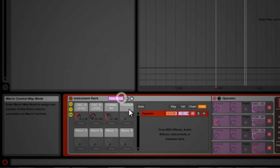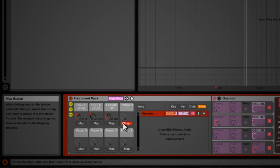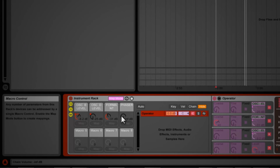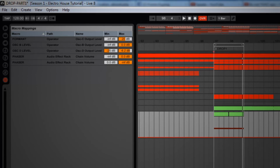So now I go into the map mode on the instrument rack and map both macro knobs in the audio effect rack to the fourth macro knob in the instrument rack. This way I can control both macro knobs at the same time from my instrument rack by turning one macro knob. Okay, so now if I turn this macro knob, the effect is going to sound different and not right. This is because this knob basically crossfades the volume of the two chains in the audio effects rack.